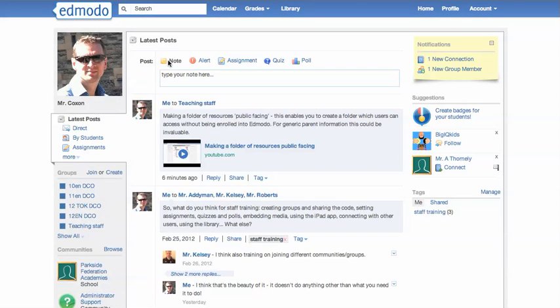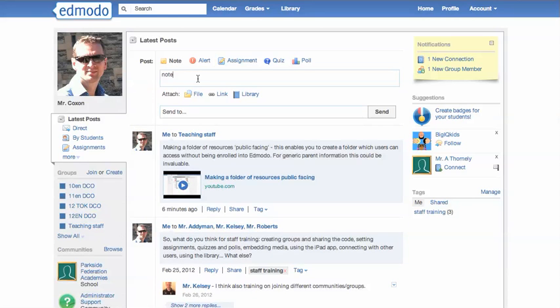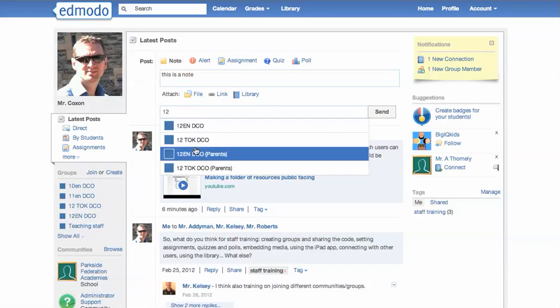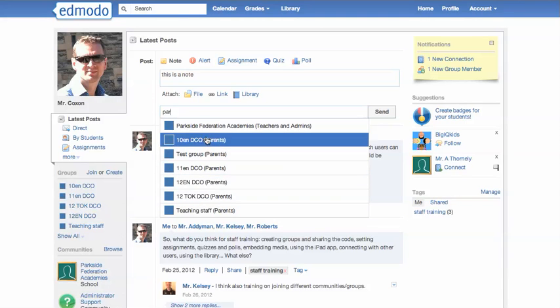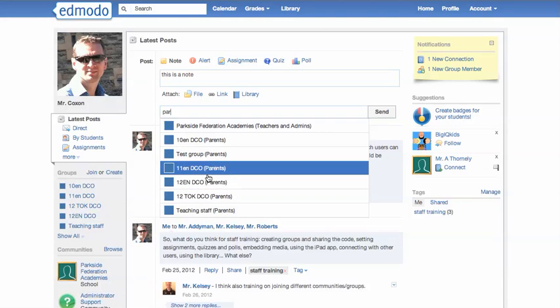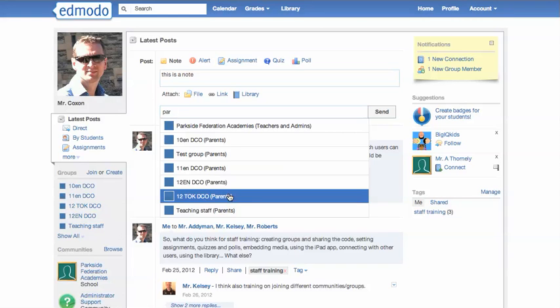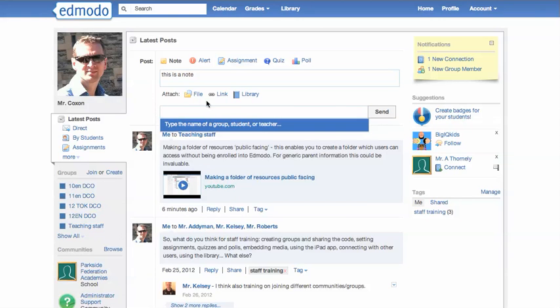Along the top here, these are the different types of posts. A note is, as it says, a note, and it might be that you want to send some information to a particular class group. You would just click that, send to, and you can select a particular class group. Once you've set your groups up here, you'll have them available, or it might be that it's some particular set of parents. You can see there, once parents are set up, you can send information to particular groups, particular parents linked to a particular group. You've also got the ability to link to files, to link into things like YouTube clips and into your library. I'll talk more about that in other screencasts.